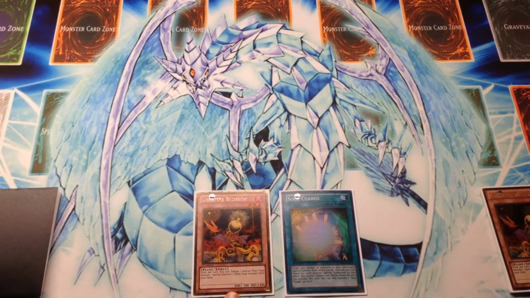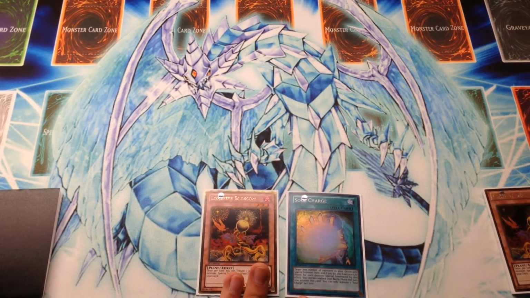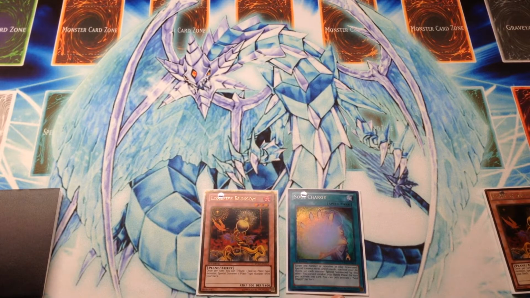So as you can see, we have a card that's semi-limited and a card that's limited. That doesn't make for a very consistent combo deck. Now there was a different combo that did not require Soul Charge. You may have seen that in the Terra Quasar build that I made. But essentially the problem with that combo is that it's much more particular in what cards you must play in your main deck.